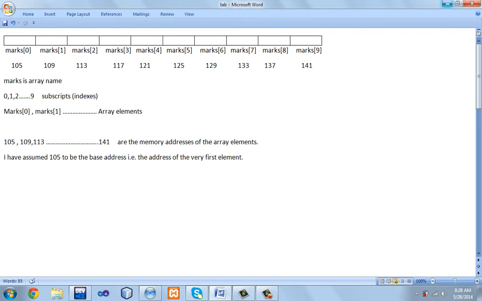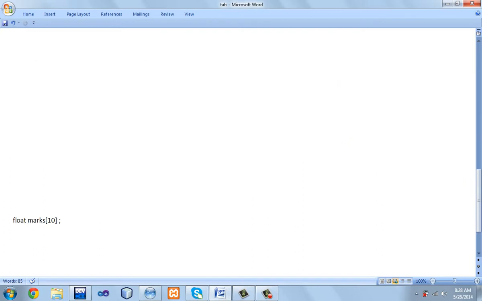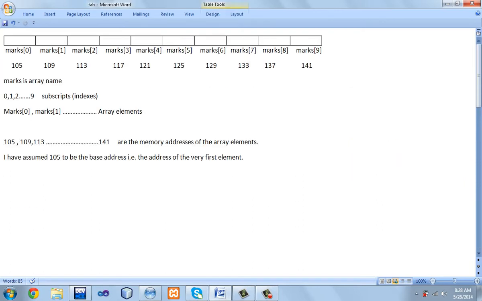In this example, instead of declaring 10 separately named variables, we have declared an array like this, float marks[10], and it allocated space for a chain-like structure called an array in memory. And now you will see that by applying a simple loop, we would be able to traverse all the elements in a very easy and comfortable manner.